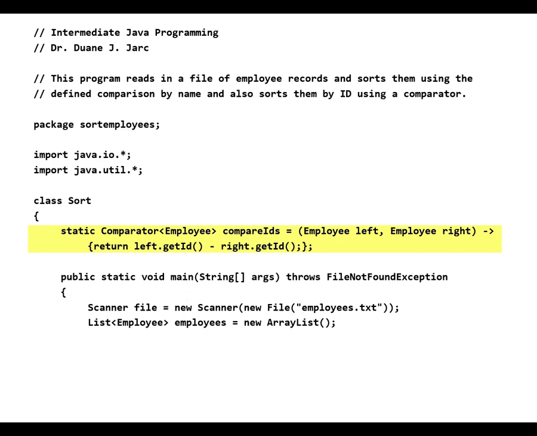Finally, observe why we needed to define the getID method in the employee class. Without it, we would have been unable to create this comparator. The employee records will be stored in this array list, and then it will be sorted in two different orders.